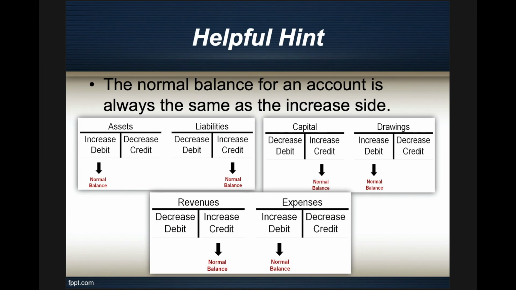So let me give you this helpful hint once again. What we should always remember here is the normal balance. The hint is that the normal balance for an account is always the same as the increase side. And that is what you are going to remember. So you can write that in your notes or on a separate paper and post it on your wall. On the next video, I will give you some examples on how to analyze transactions using this debit and credit procedure.